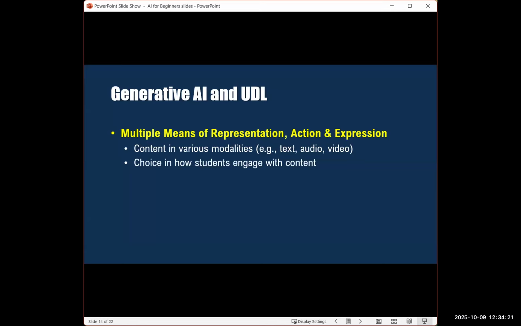It can give students a choice in how they engage with content. If they prefer video over text or text over video, again, just one simple example. It can also help us when we're designing assignments, give students a choice in how they demonstrate their knowledge about the material. So, some students might do a great job expressing themselves in writing. Others might prefer a more visual strategy. So these are the main things that UDL and AI can help us with here.